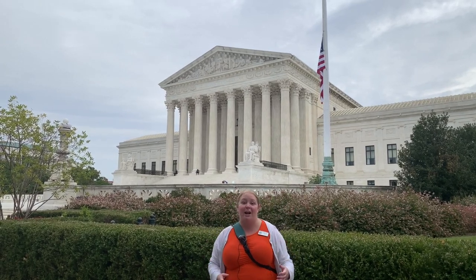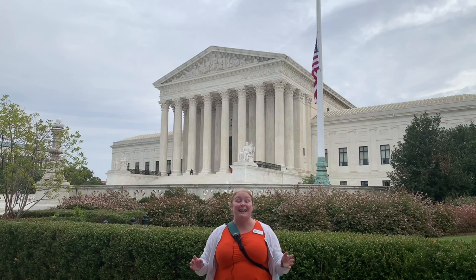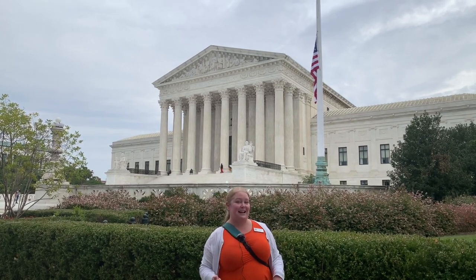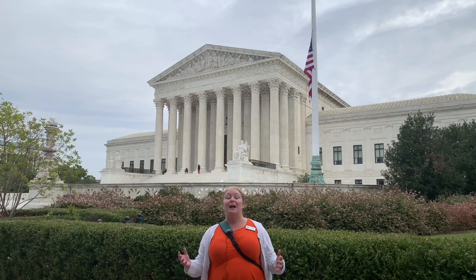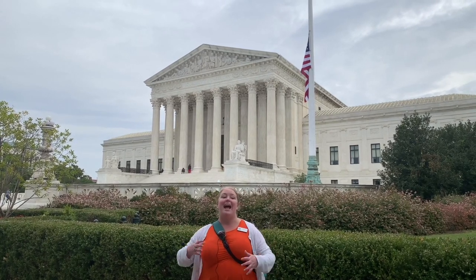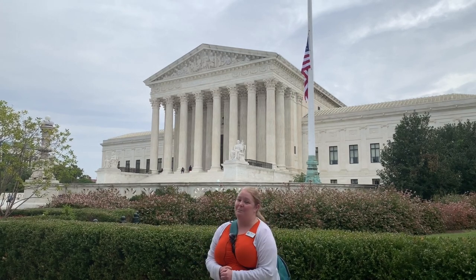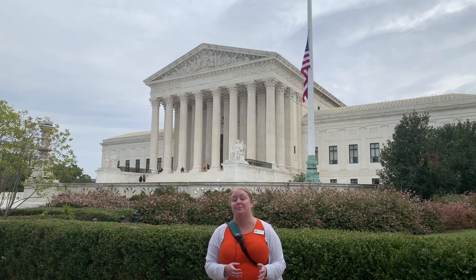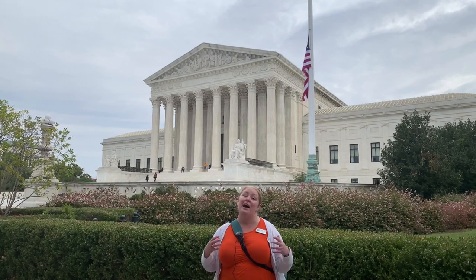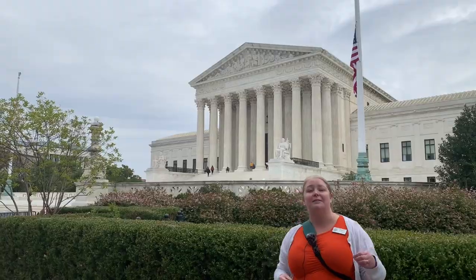This building was really the brainchild of William Howard Taft, a man unique in American history for being the only person to serve as President of the United States and then Chief Justice of the United States Supreme Court. When he became Chief Justice, he successfully argued that the Supreme Court is its own separate branch of the government and deserves its own home. Sadly, Taft doesn't live to see this building dedicated, but we have Taft to thank for this beautiful structure. The courtroom is here, the offices for the justices — all the work of the court happens inside of this building. When the Supreme Court is actually hearing cases, there can sometimes be thousands of spectators and protesters outside.